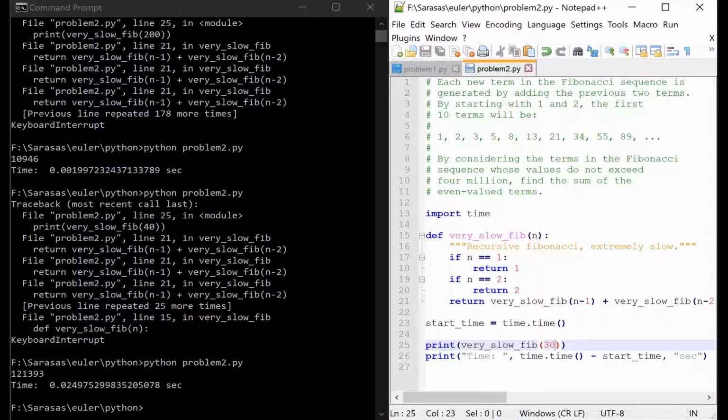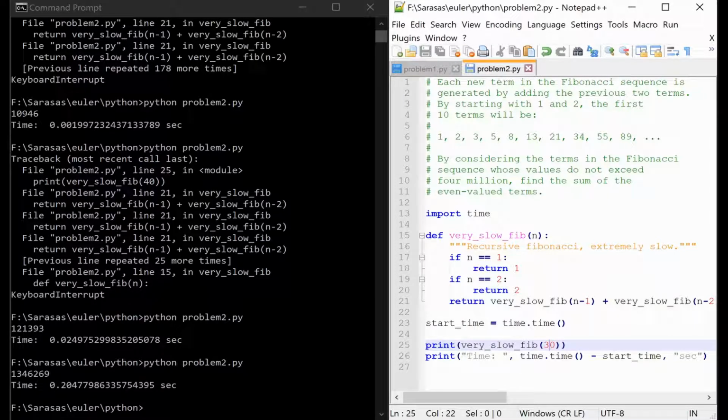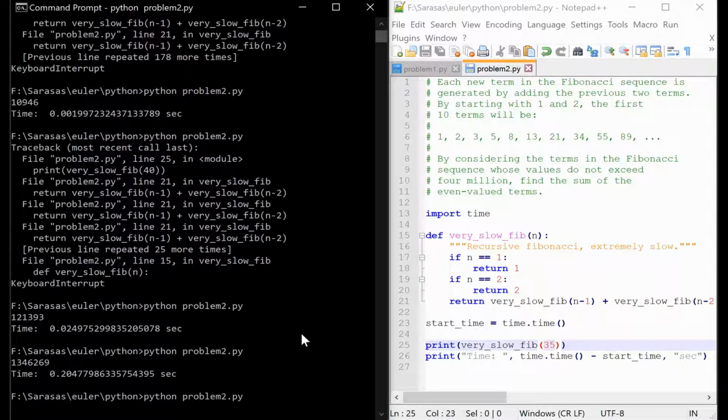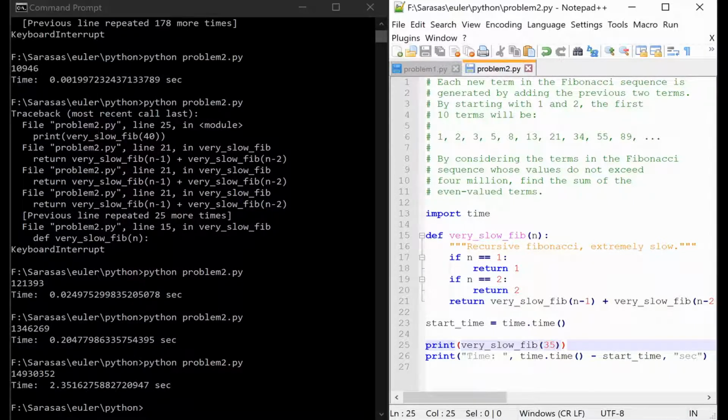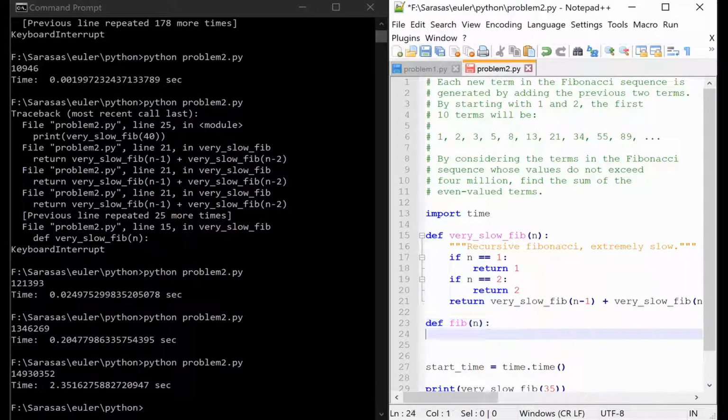So 30, 200 milliseconds. So basically 10 times slower for every 5 I add here. Yeah, 2.5 seconds. And this won't work because we want this function to work all the way up to 4 million. And this was, well, it was close to 4 million, but not to, it's not 4 million.